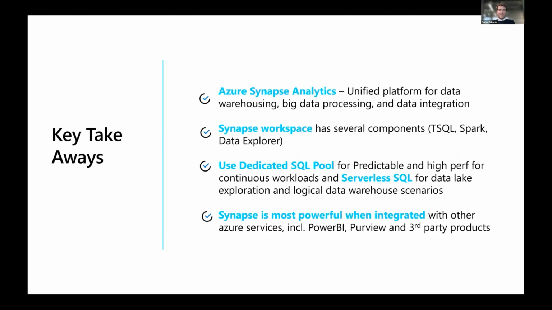So key takeaways. If you're planning to build a data warehouse with an enterprise-grade performance and security level, then a dedicated SQL pool is really the way to go. And also keep in mind that Synapse Analytics has these different components, so you can start with a dedicated SQL pool. And if you later decide to go more in the direction of Spark, then you can do that as well. You just have to create a Spark pool, which also can use the data from the dedicated SQL pool.